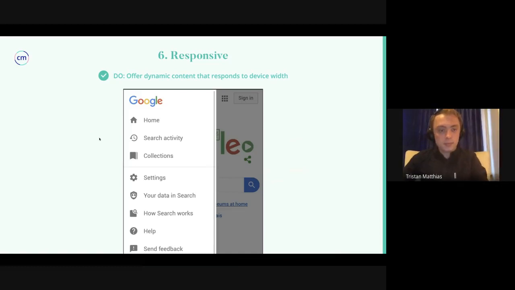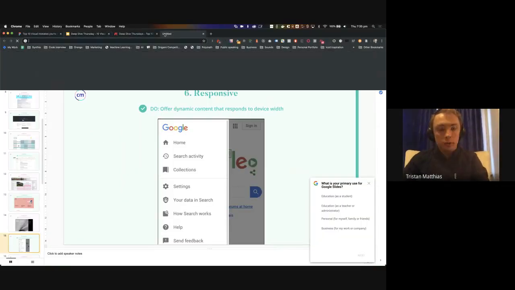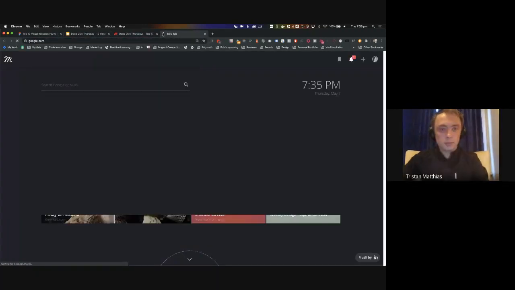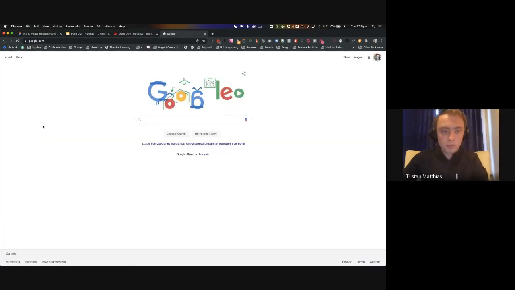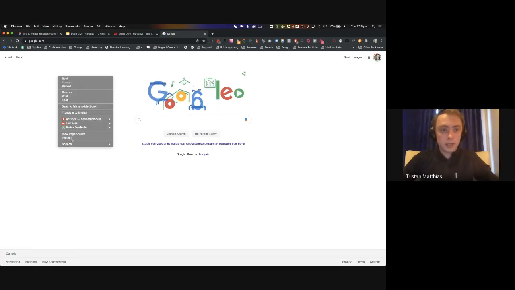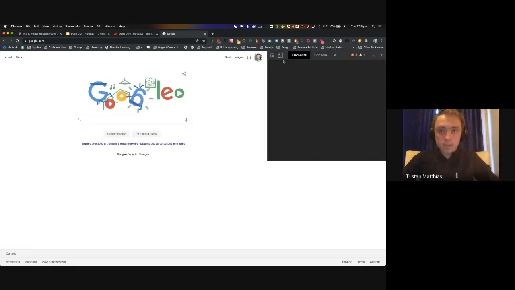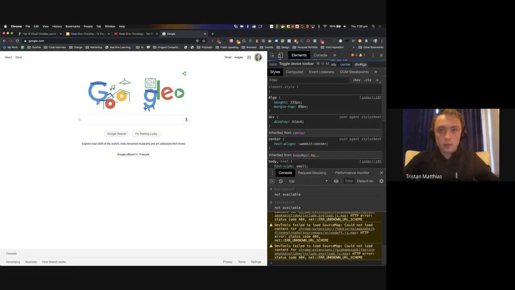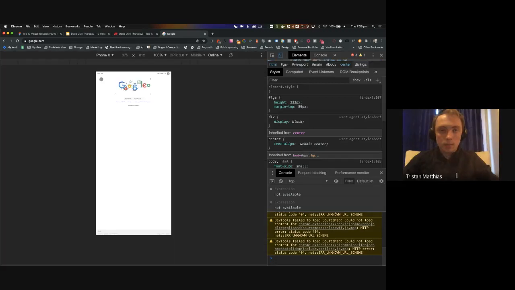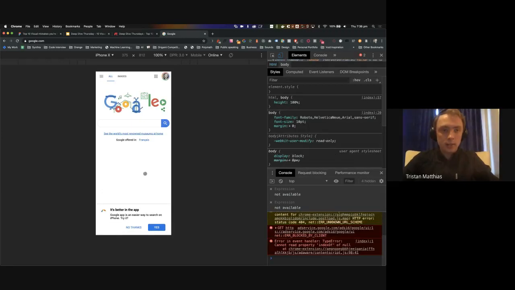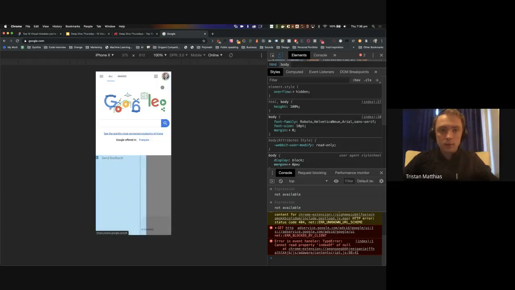If we go to google.com, this is what it looks like on the web. Now here's a really cool trick for the developers who want to test this stuff out. Right-click, inspect. Come in, see this icon here? Click on that, and boom. Now we've got a mobile view. So if I refresh this page, let's see how Google handles it. See how it's changed all this content? It's brought out this menu. It's the same website. They've just really optimized it for mobile.